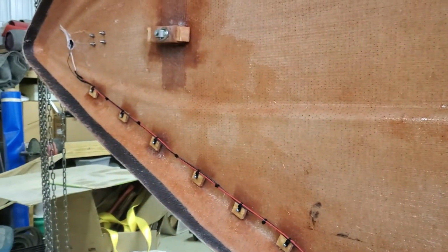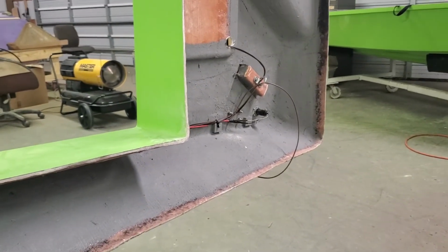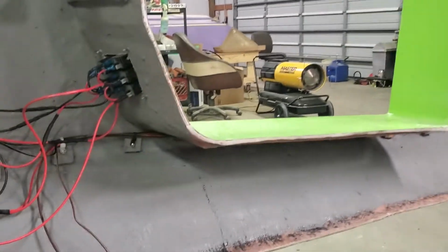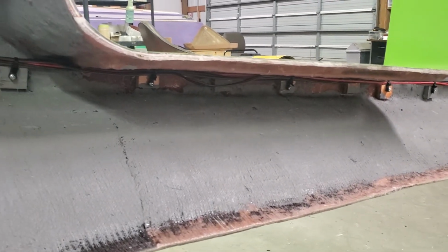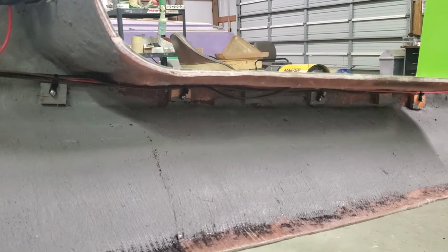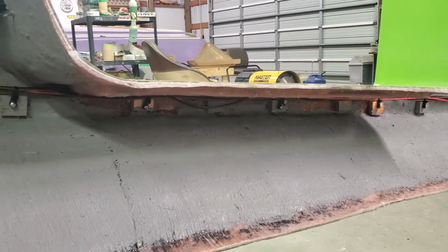But it runs all the way up to the nose for the bow light, and all the way to the back for the stern light. There's not really much to these. There's a stern light and a bilge pump, but I've got them even down in there. But on the next boat, down in that hole, I think we're going to use some PVC tubing, and then rather than try to get my hands down in there to put the wire ties in, we'll just run the wires through a tube.